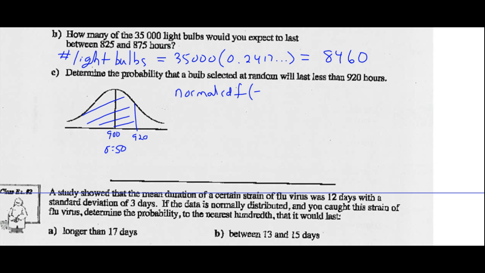The lower limit is negative 10 to the 99th, the smallest number down here. This never ends, we're going to pick negative 10 to the 99. The upper limit is 920, the mean is 900, standard deviation is 50. So you use your calculator to get there. That turns out to equal 0.6554.